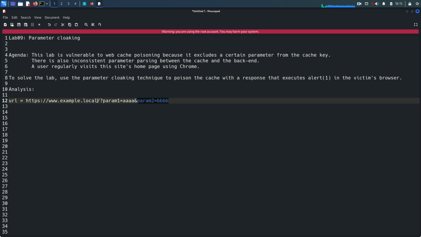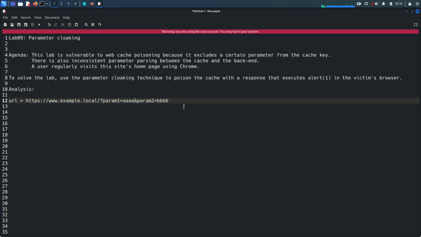So the cache will include this one as a cache key parameter, but exclude the other. But once this request goes directly to the web application server, it does not exclude any of these parameters, and responds by combining these two parameter values.